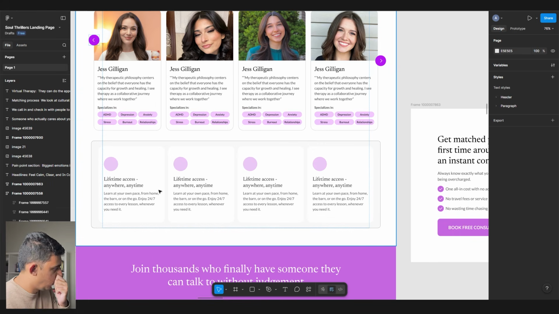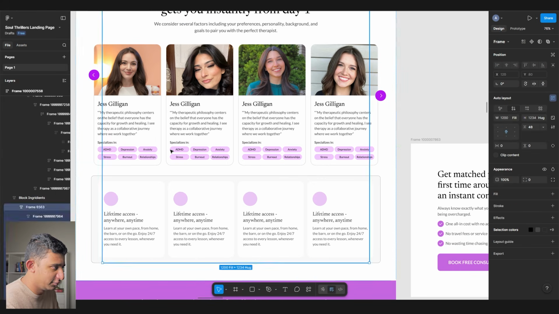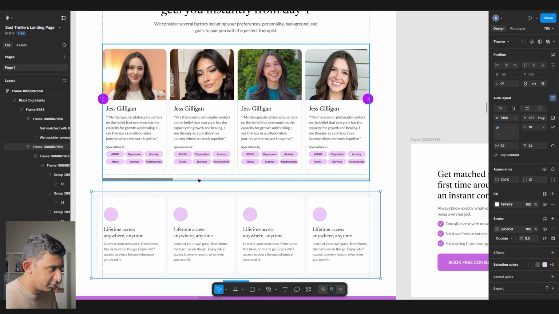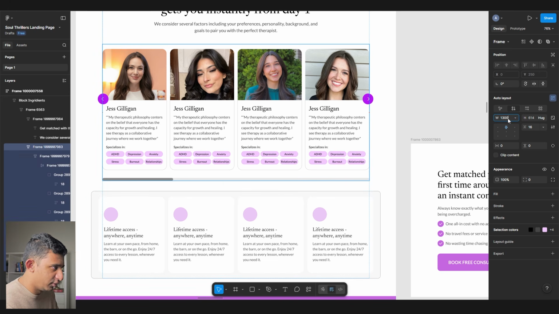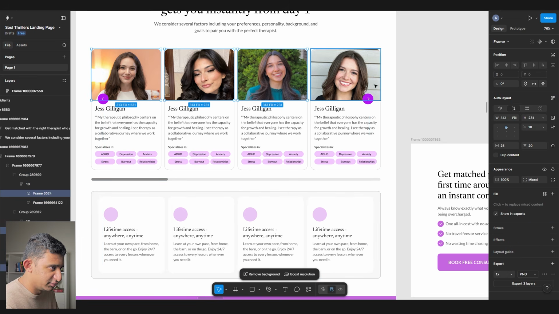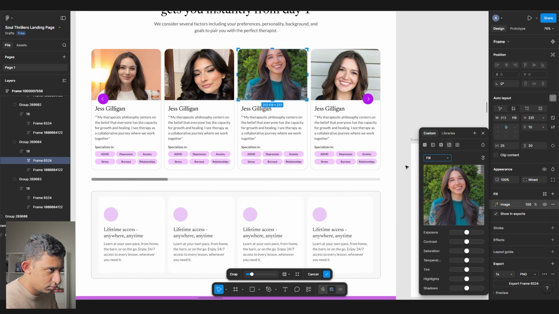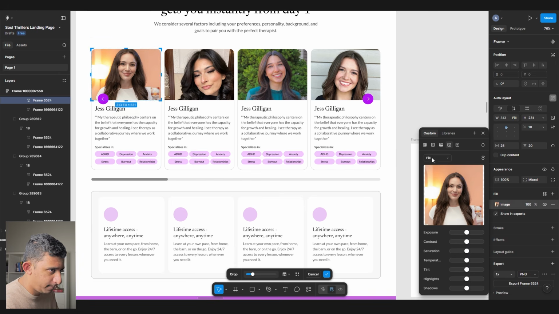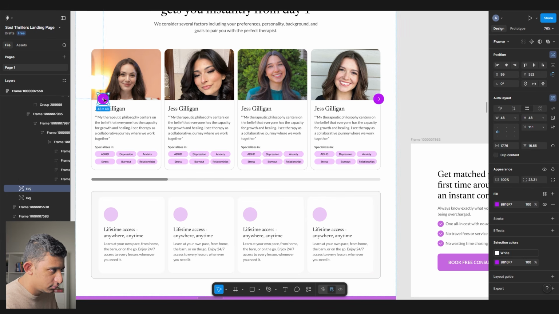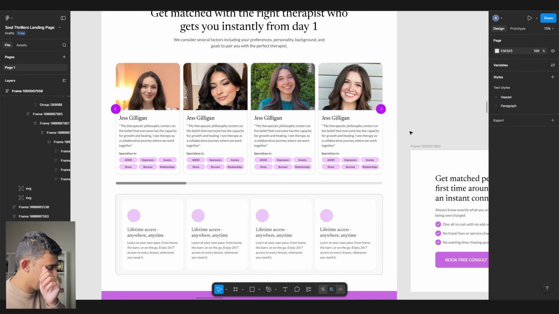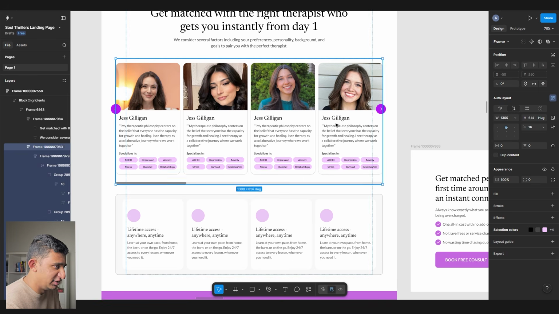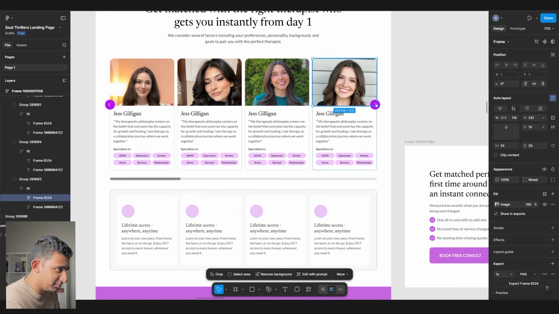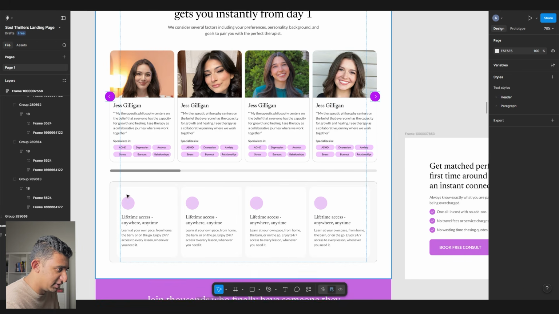Okay, cool. So I added this in here, and we're kind of missing a slider thing over here. Instead of this just sitting on its own, I'm going to add a little slider. Okay, perfect. There we go. Now I'm just going to make this a bit bigger so it's uniform and lined up with the bottom, and then just fix each of these. Okay, perfect. So now we have this framework. And again, this is all placeholder here. So I'll have to get Burhan to help me swap this out with his actual therapists. This is not even one of his therapists. It's just one of the testimonials. So yeah, we'll have to get him to help with that.